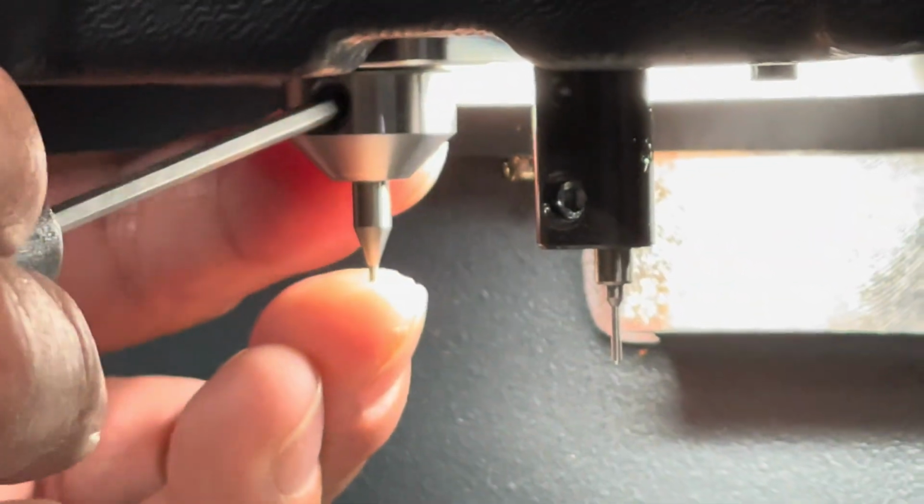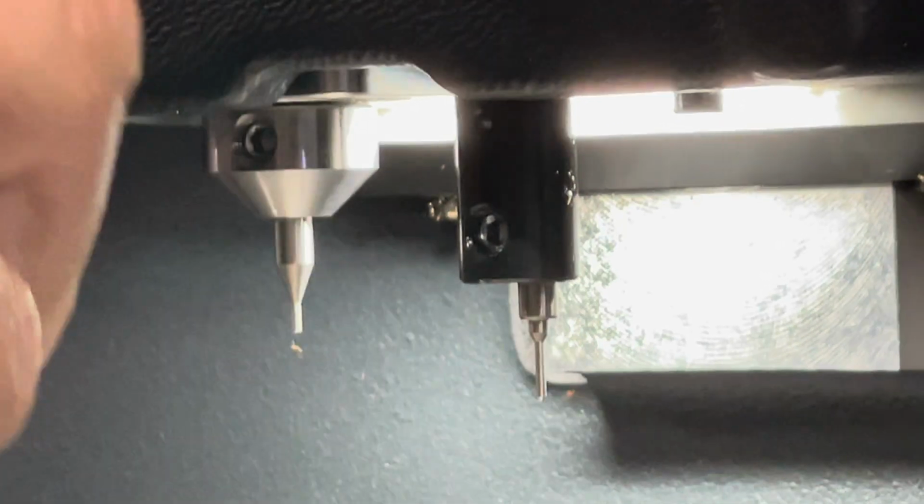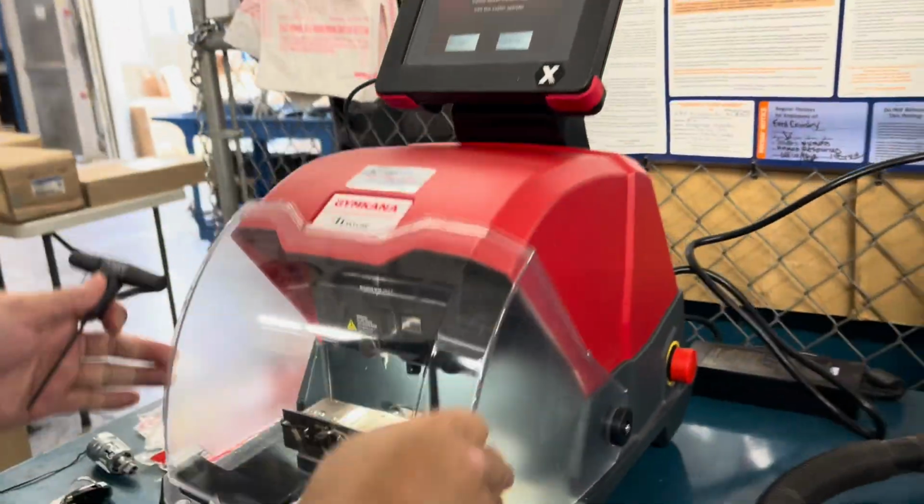As of right now, it's not... Man, do it once. And then you take a half hour, whatever. Great. Close up the shield. Hit OK.